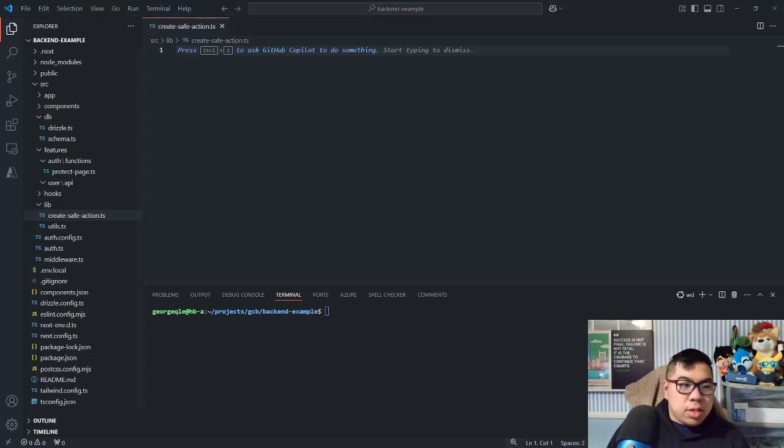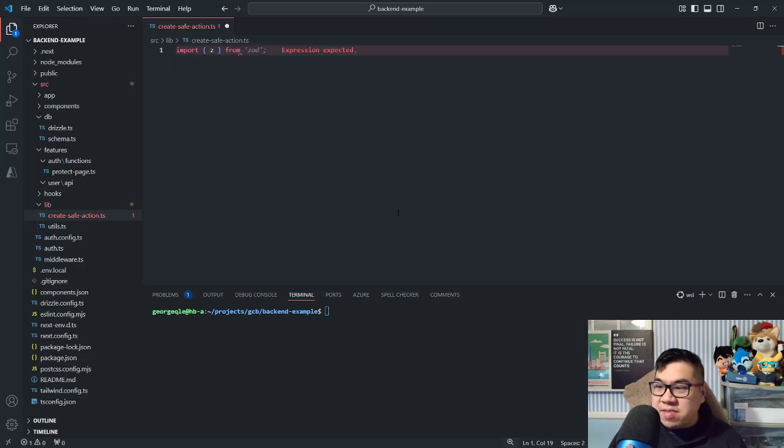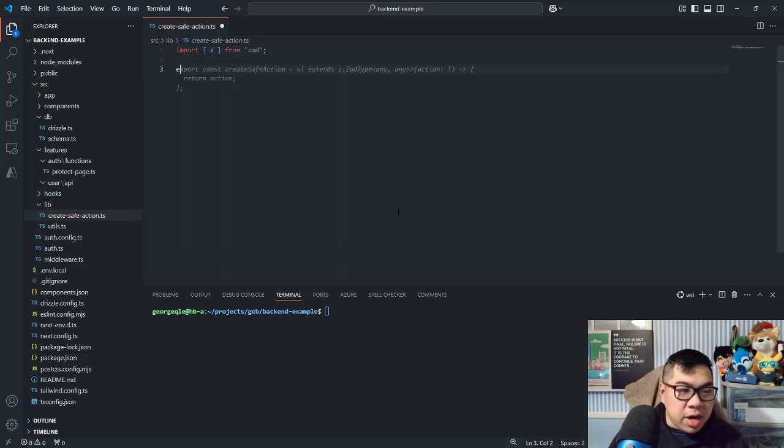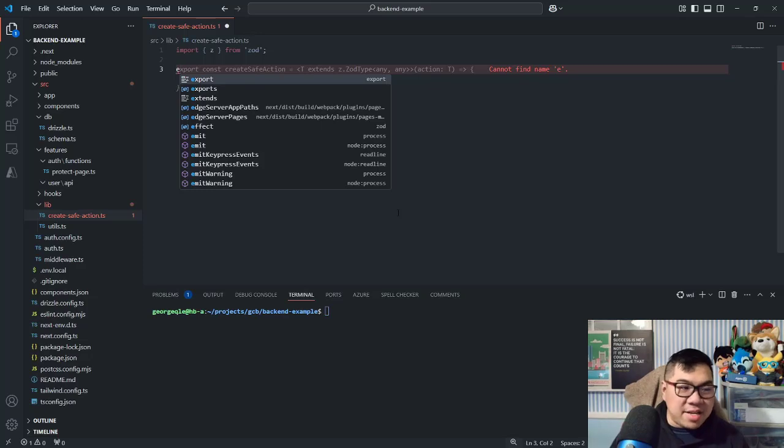So what we're going to do here is first import Zod, which provides our type safety. Let's see if we have Zod. We do have Zod installed. What we're going to do is use some templates to basically make this extensible for any different type of data field.